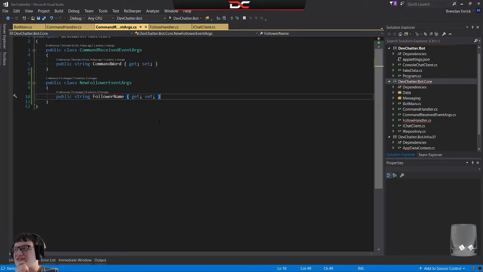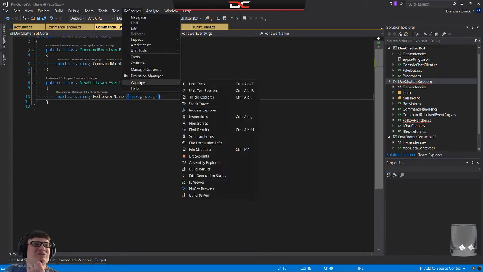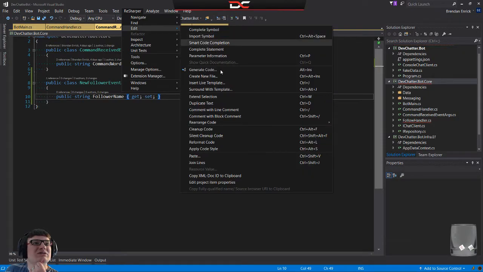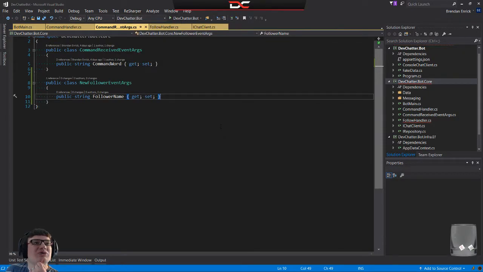Decephalus asked a question in chat. Grouping them, oh okay, yeah. I believe that is one of the cleanup things it can do under code reformatting, or maybe it's under style.